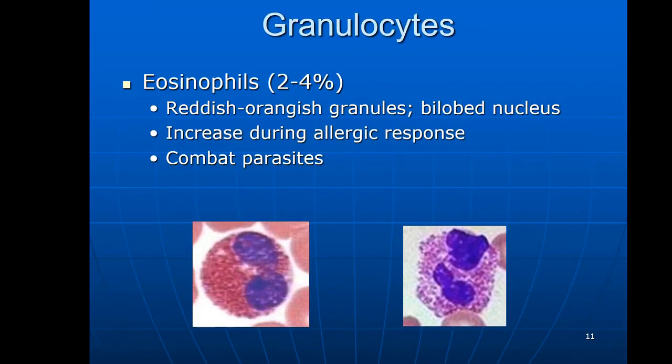Eosinophils make up 2 to 4% of white blood cells. This is probably the best picture of one, because they're supposed to be identified by having a red or orange cytoplasm. So red or orange granules in their cytoplasm, so the cell should appear like a slightly different color, reddish or orange. These have a parasitic function, which kind of makes them unique, and they also respond to any allergic response. So for identification purposes, the reddish or orange cytoplasm with the granules is what you're looking for. So parasitic response, allergic response.